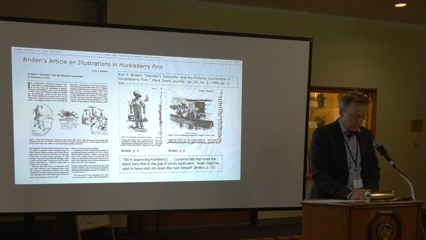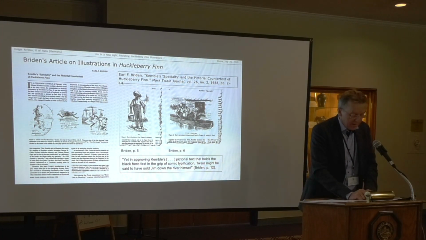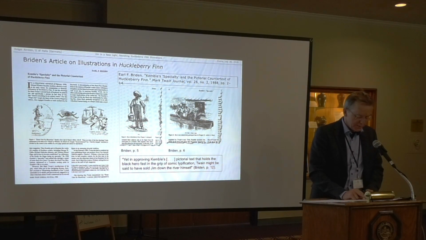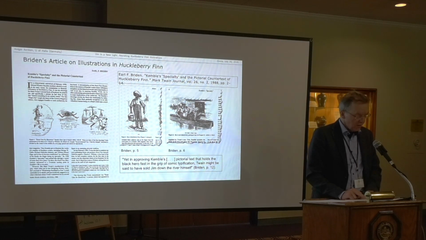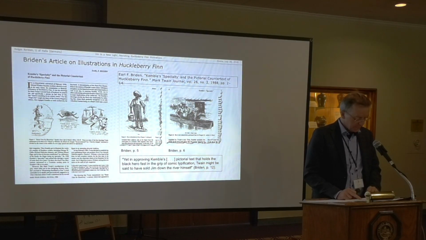No explanation is offered as to why these particular illustrations were selected, or whether they are representative of Kemble's treatment of Jim throughout the novel. These methodological concerns suggest the need for a more transparent and systematic approach. Rather than beginning with assumptions derived from the illustrator's biography or from work produced in other contexts, analysis should begin with the visual material that can actually be found in the novel itself.